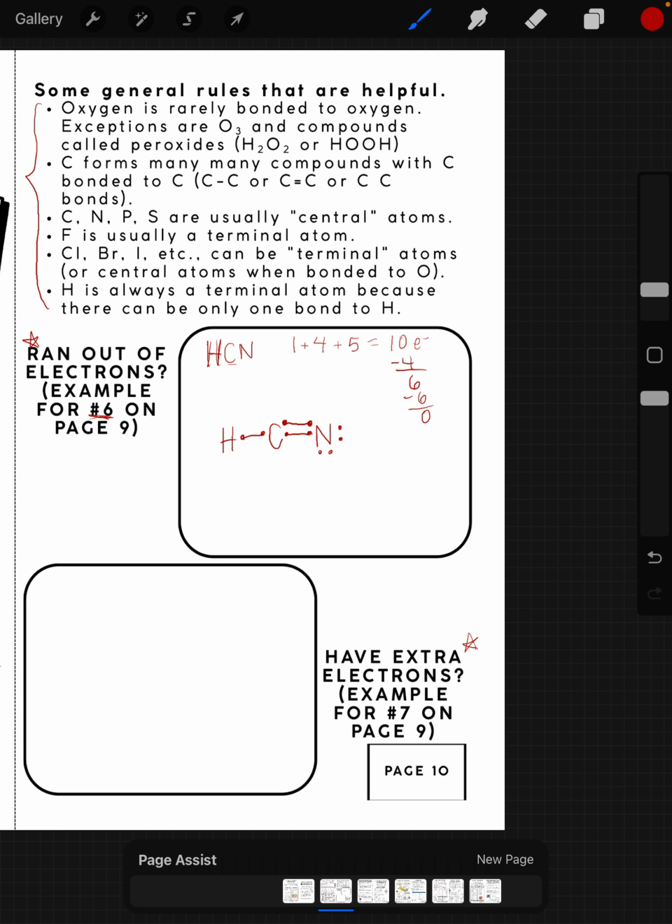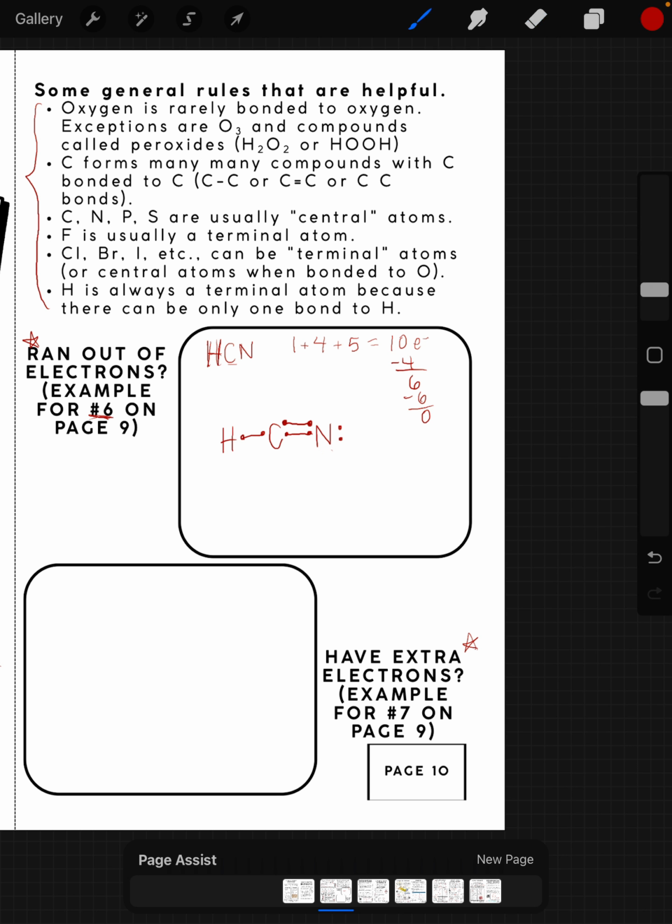Does nitrogen still have access to that? Yeah, he still has access to 2, 4, 6, 8 valence electrons, so he's still happy. He's just being a good friend. And if I take a look at carbon, carbon now has access to 2, 4, 6 electrons, so he's almost there to his octet. But he's still not stable, he's still not happy. This isn't going to work unless he gets what he needs. Hydrogen can't help out here, right? Hydrogen is just sitting here with his 2 electrons. But nitrogen still has a couple lone pairs, so nitrogen's going to say, hey, I got you, bro.